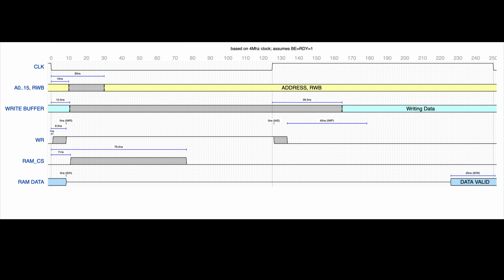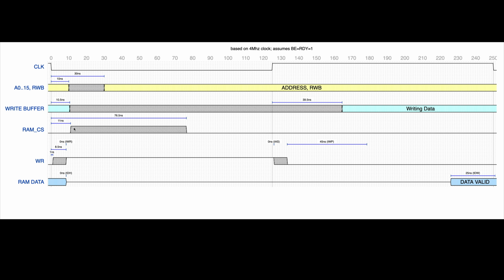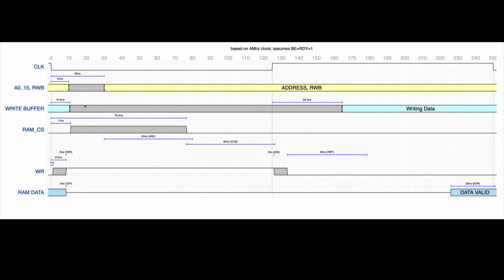And I think I'm going to invert here RAM chip select with the write pulse because all the data is going to be for the write pulse. Okay, so I've added the TAW and TCW, and as you can see, we are meeting those values easily because the end of the write happens here. Okay, so I believe this is everything we need for the write cycle. So as you can see, we are meeting all the requirements at this frequency.